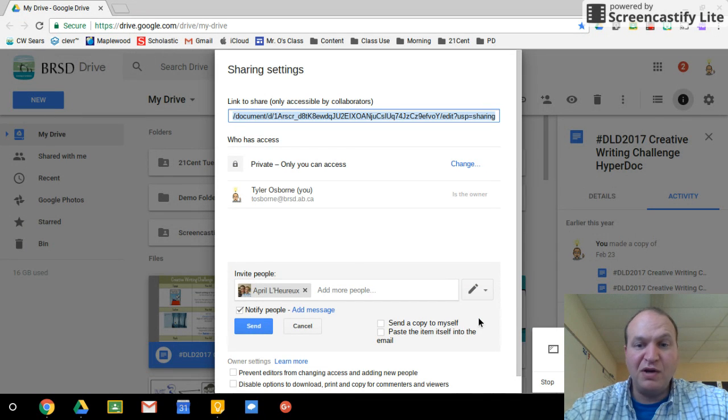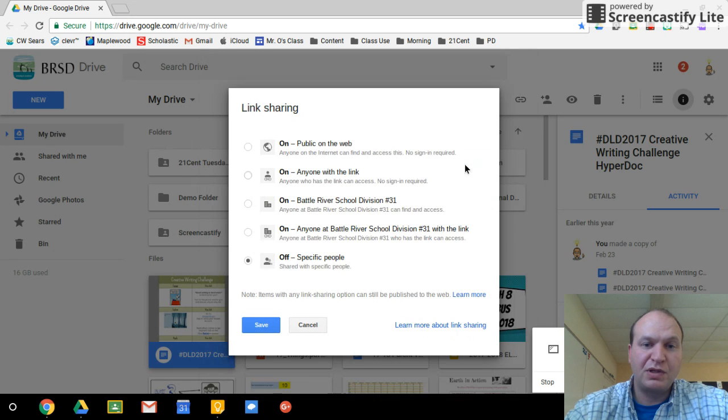All right, there's a lot of really important things right here. So if I want that link to share, that Get Shareable Link, the button on the previous page, and also when I right-clicked and I had that menu pop up that said Get Shareable Link, this is the shareable link that it would have given you. Underneath it says who has access. Right now it's private, and I could change that, and then it lists everybody who has access to it. So if I invited April, her name would show up here. Let's go to the change.